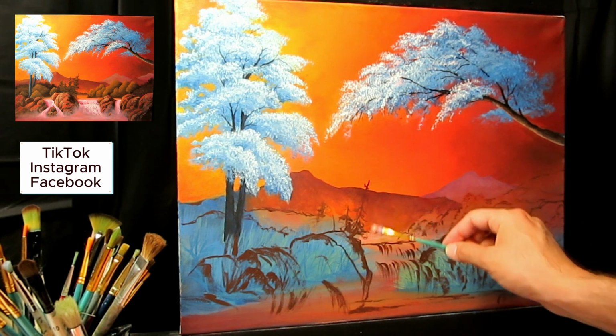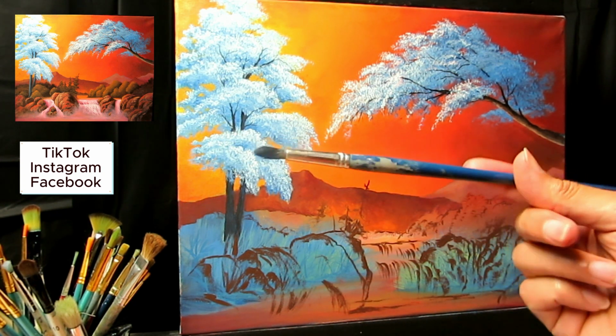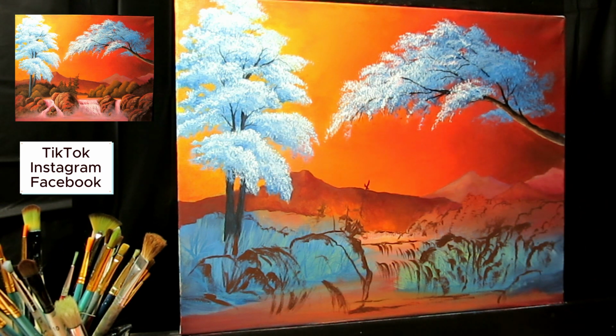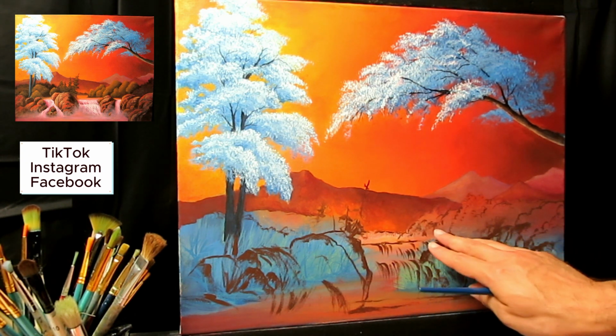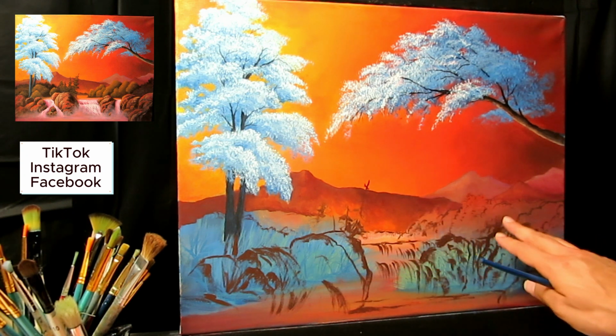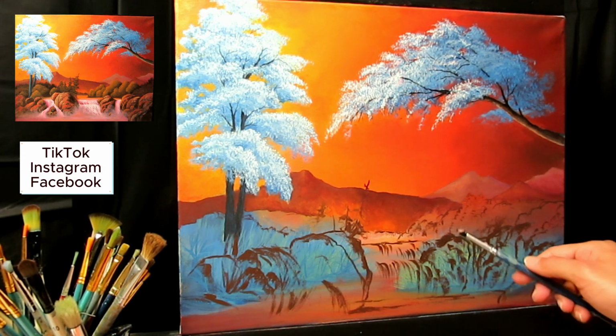Just like that. Alright, I'm gonna go ahead and switch my brush to a very soft round brush, and we're gonna bring in some raw umber, some black and some red, and start on this side of the painting and work on these bushes and vegetation. It's gonna be the same color temperature, same color theme, so I'm not gonna make the same mistake twice. No green for this painting.